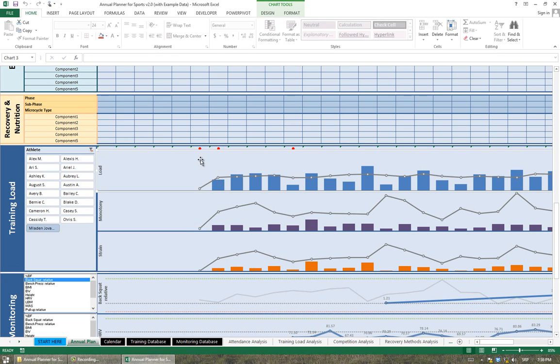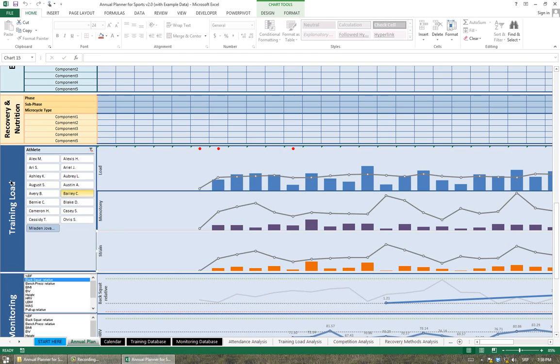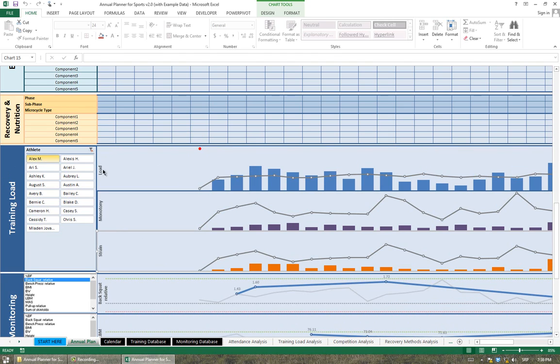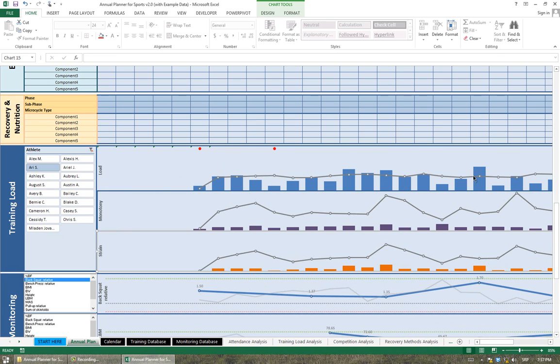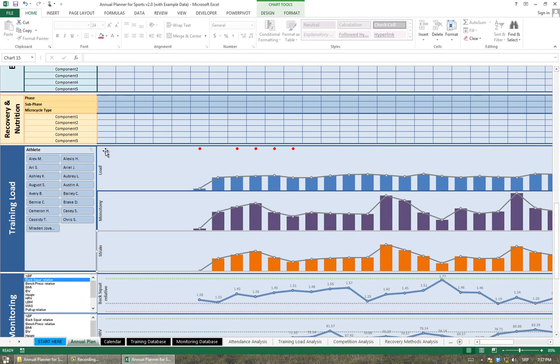Before covering the red dots, which is an important aspect, we can select a given player to visualize his load, and the gray line represents the team, or at least everyone in the slicer. So if I select everyone on the slicer, I just disregard the filter, they're the same, which means the gray one represents the team.